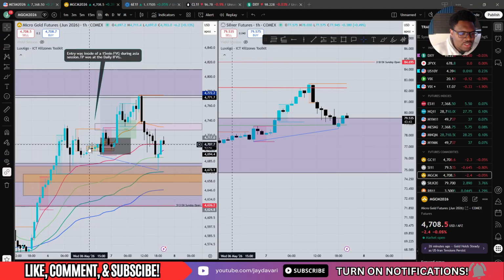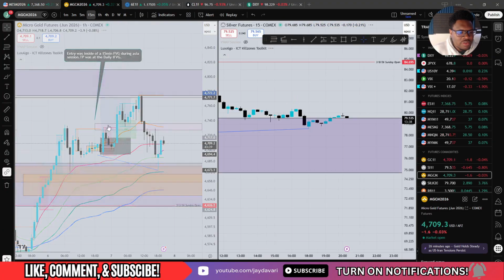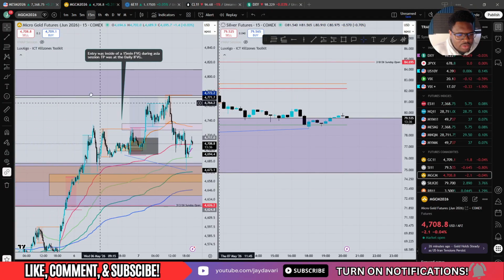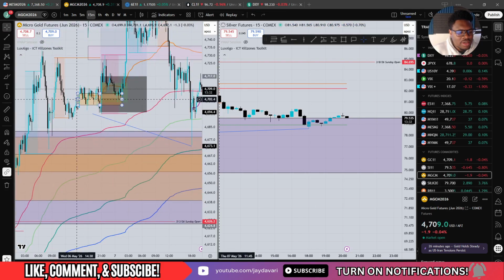So today's trade I took was more so on the 15-minute. I know I'm on the hourly right now, but it was more so on the 15-minute chart right here. I don't know if you guys can really see it, but to start Thursday's trading, we had a fair value gap that was formed on Wednesday. There's a fair value gap right here, and market open and close is the Thursday VWAP, the orange one. Initially I did enter inside of the fair value gap, but because of the constant going back and forth, I did close it out early in a loss.